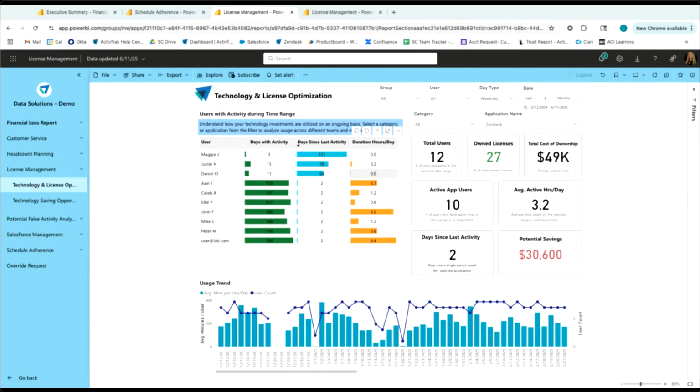So this is going to be a key metric alongside with, did they just log in? Great. But if somebody's logging in and they're averaging 5 minutes a month, cool, they're logging in, but they don't actually need that license. And so all in all, this helps me understand, again, I can get rid of these licenses right away. For those who are logging in and not using it, is it additional training or communication that they need? Ultimately, altogether, this is going to help enable that decision making, right? Taking data to negotiate with your vendors, right size your applications, identify the adoption issues, and really just ultimately ensure, again, we're investing in this technology. Is it being put to use? That's right.